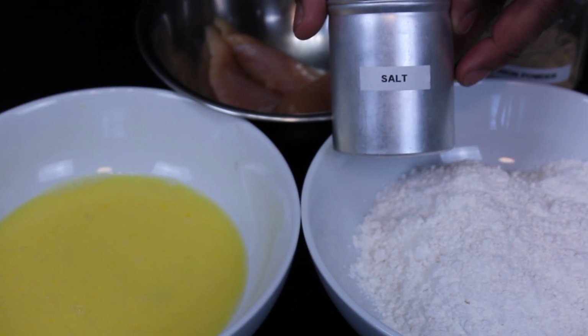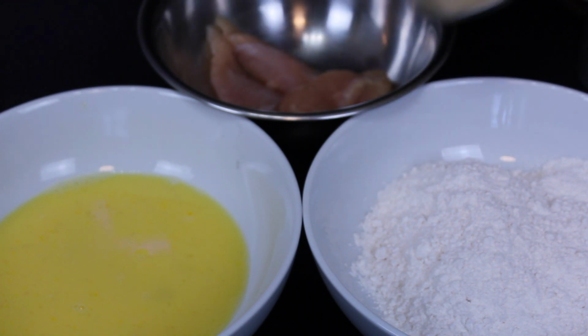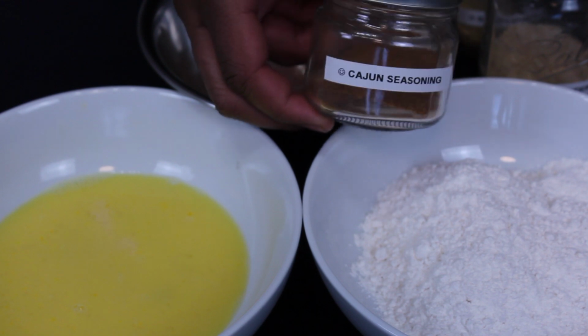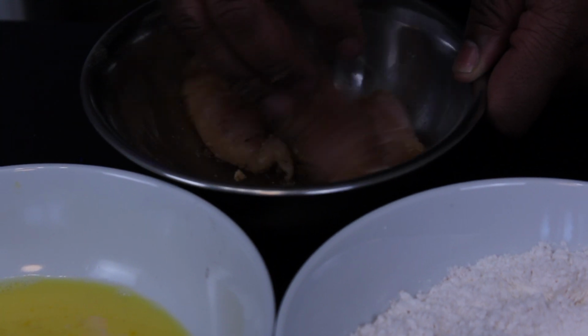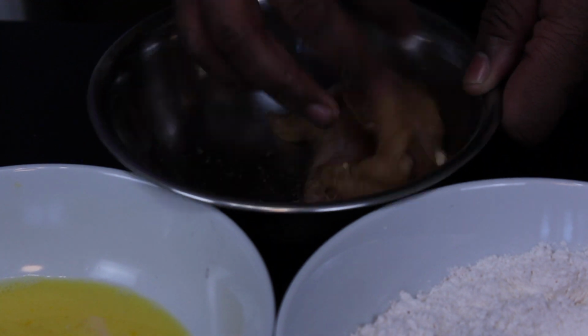So let's make it. For this recipe, we're going to need salt, black pepper, garlic powder, a little bit of onion powder, and also some Cajun seasoning. I like to use the spice blend for any sort of basic fried chicken recipe. So that can be chicken tenders, chicken nuggets. Honestly, you could even use it for fried fish too if you'd like.